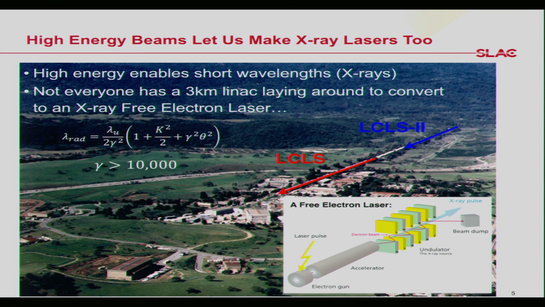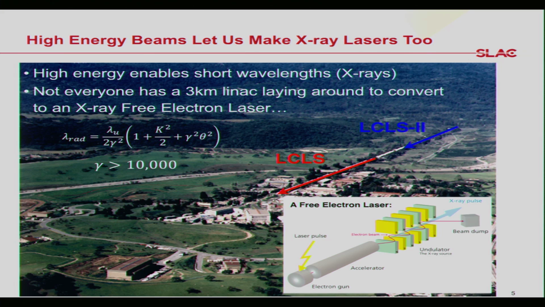If you don't know how the LCLS works, imagine that I've got an accelerator that makes this high energy beam of electrons, and then I pass it into a special device called a magnetic undulator, and then the particles shake back and forth, and as they shake back and forth, they give off their energy in radiation.